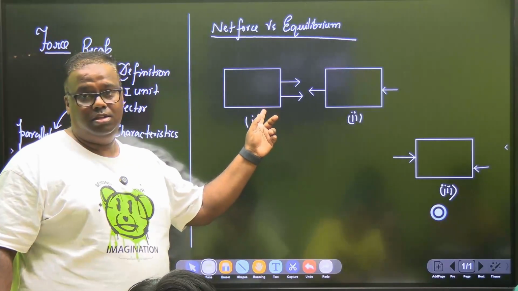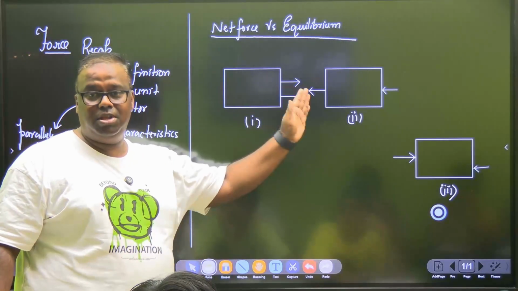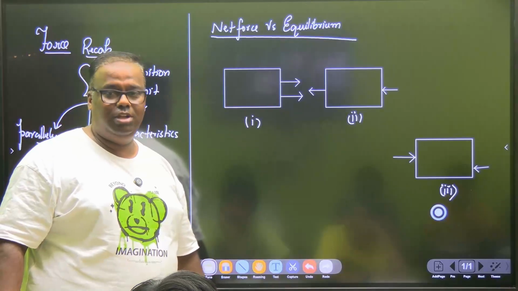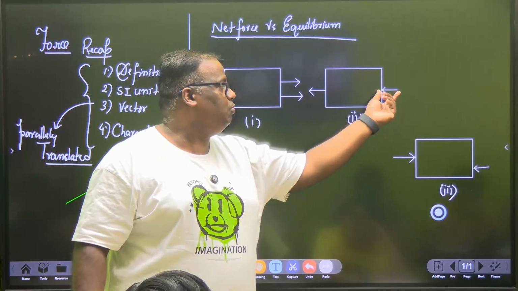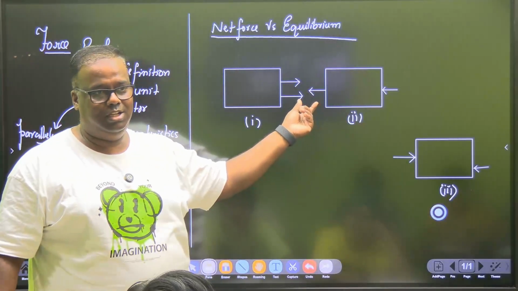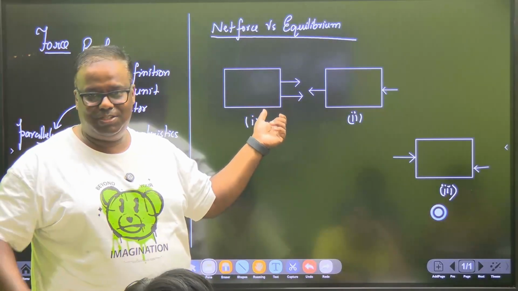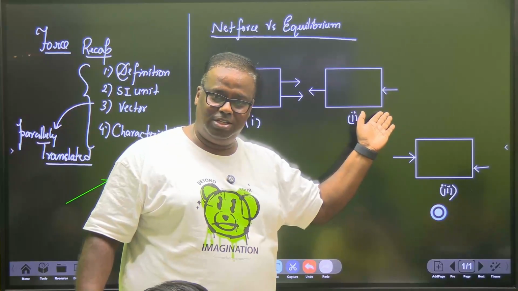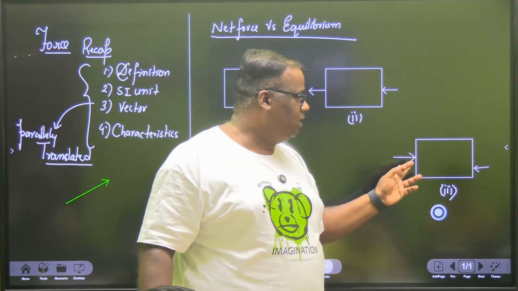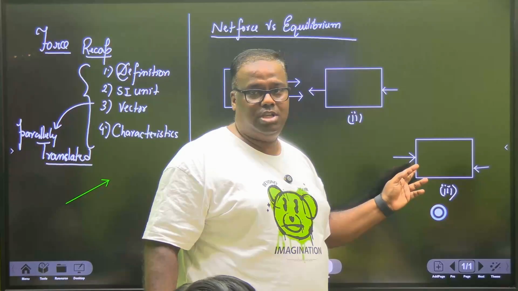Figure 1. Are the two forces in the same direction? Yes. Both are pulling rightwards. If you see figure 2, then you can pull out this force and bring it here. It is the same as figure 1, just misguiding you and keeping it out here. Are the two forces in the same direction? Yes.